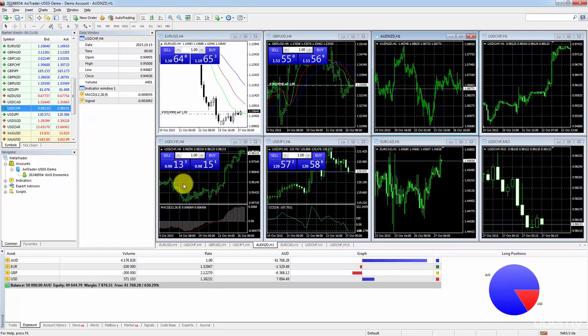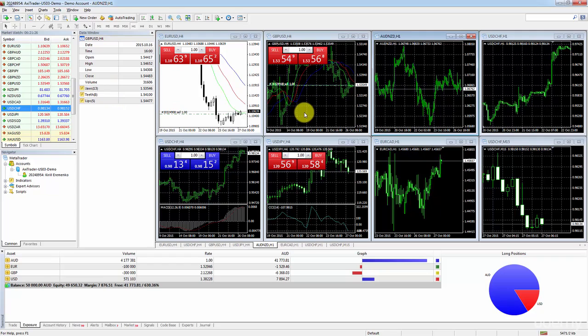Here we've got information on the MACD line, on the signal line. Here we've got information on the CCI. So it can be handy if you've got lots of indicators on your chart and you want to assess them very quickly and understand what the values are, if you actually need the values.